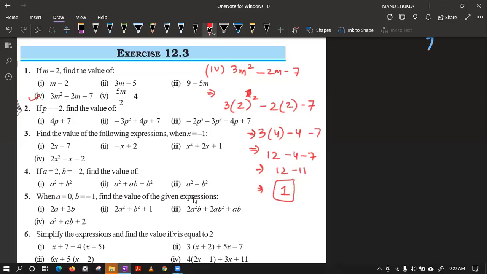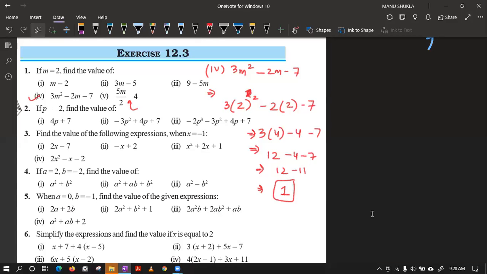Okay, in the fifth part, class, can you help me? Is there any symbol in between 5m by 2 and 4? Because in my PDF, it is not showing. Sir, it is minus because at the back the answer is 1. No, it is plus only. Tushita? Okay, if there is no sign, we have to multiply then.